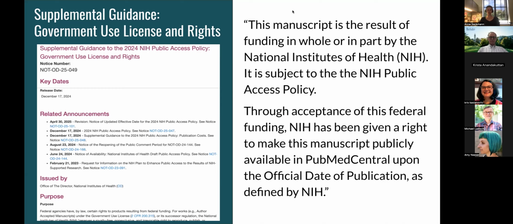So essentially, this text helps to put the publisher on notice that the article, if it's accepted for publication, is going to be subject to the NIH Public Access Policy. It communicates that the policy requires immediate deposit of the author-accepted manuscript at acceptance, and that it will be made publicly available simultaneously when the article is formally published.